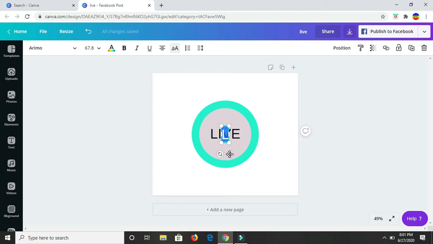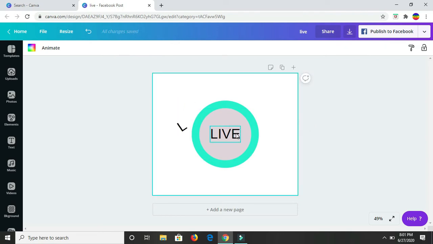So now that we have this L, guys, we're gonna take it and position it where we want it on the outside of the circle. You could put it here or you could put it within the circle here. It's totally up to you. Now you're going to simply use this icon to rotate that letter until you have it at an angle that you want. So I'm gonna drag it down a bit further too and leave it right there. Then you would just go on to the other letters and repeat the same step.